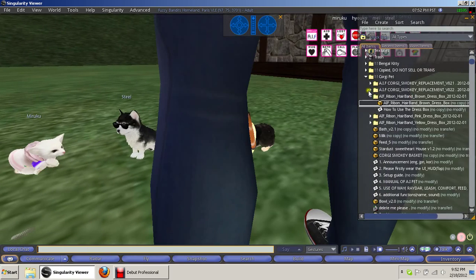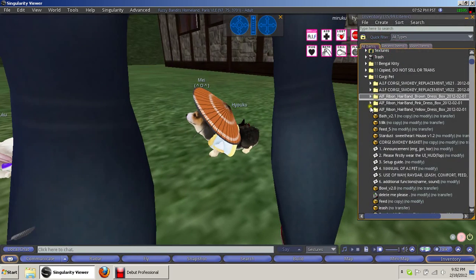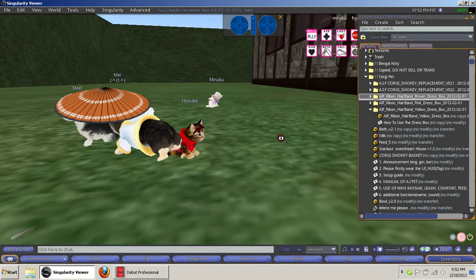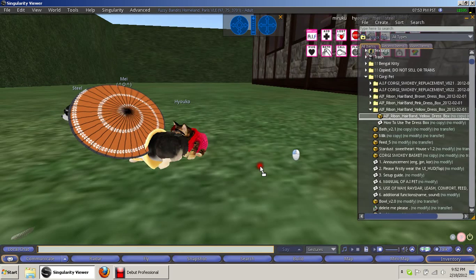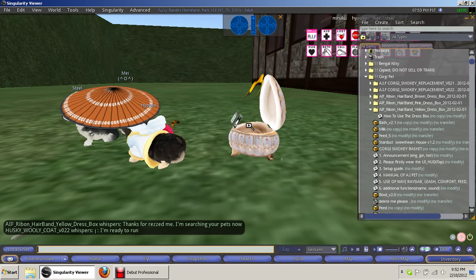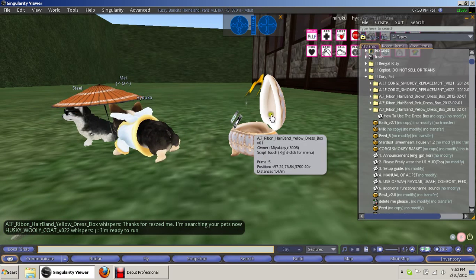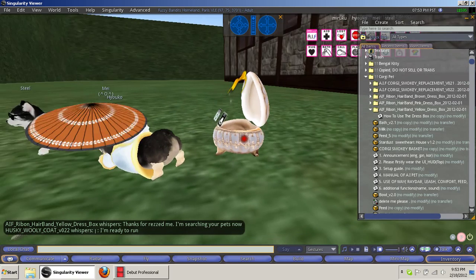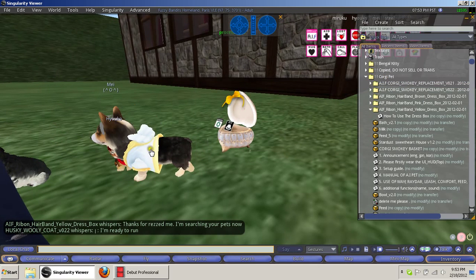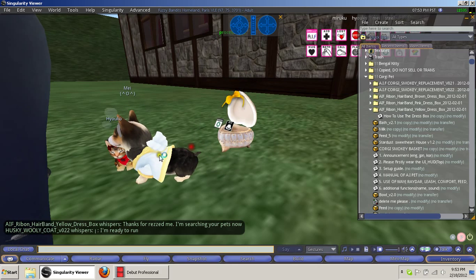So Mei was wearing the yellow one. So let's put that back on her. Just gotta wait for it to load in. Mei. There we go. All better.